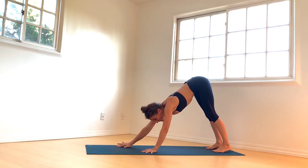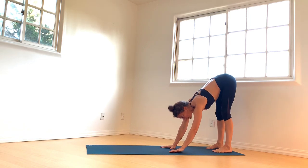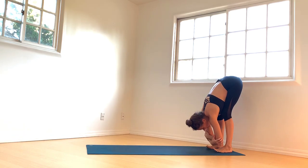Arrive in a forward fold at the back of the mat. Allow for a liberal bend in the knees. Grab opposite elbows. Shake the head yes and no.